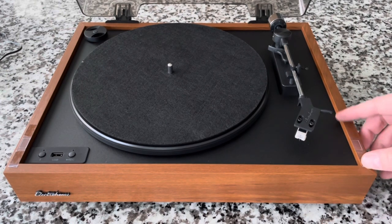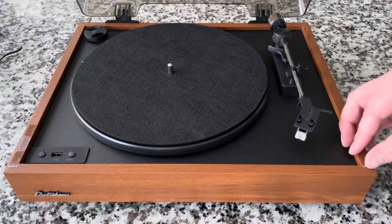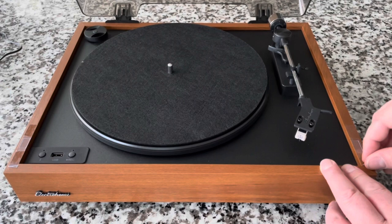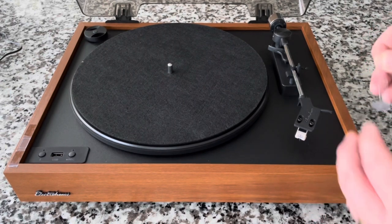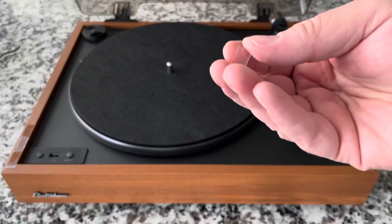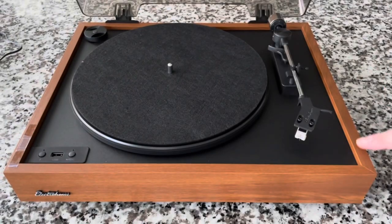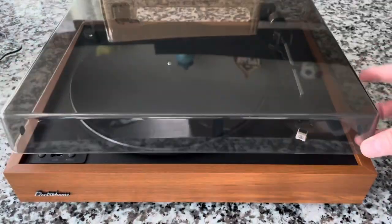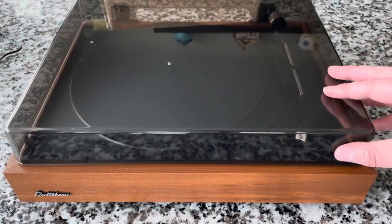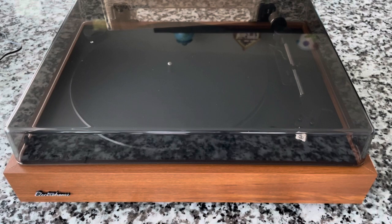This does ship with a little temporary tape down here. I'm guessing it's temporary. It looks temporary. Yeah, it's just some tape, and underneath the tape is a little plastic piece just to protect this during transit. And there's another one over here. The dust cover itself actually has little rubber protectors, so you don't need these temporary ones once it's unboxed.